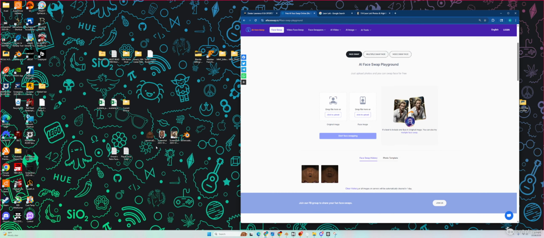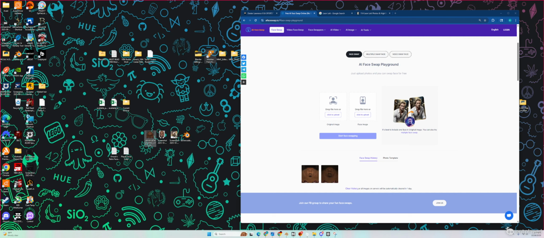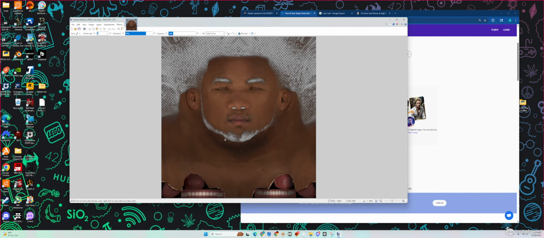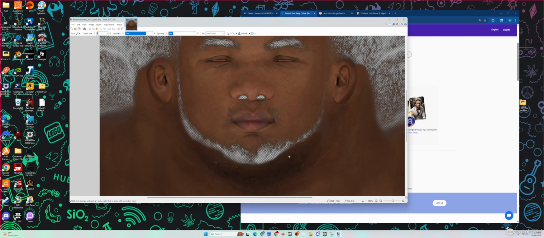So let's first work on this texture very simply. Okay, so the other program you're going to need is paint.net. It's free online. You can download it. So go to paint.net, download it. Okay, we're opening this up in here. I'm going to zoom in, and this is a little bit of an arduous process, but it doesn't really matter because the AI is going to do some work for us.